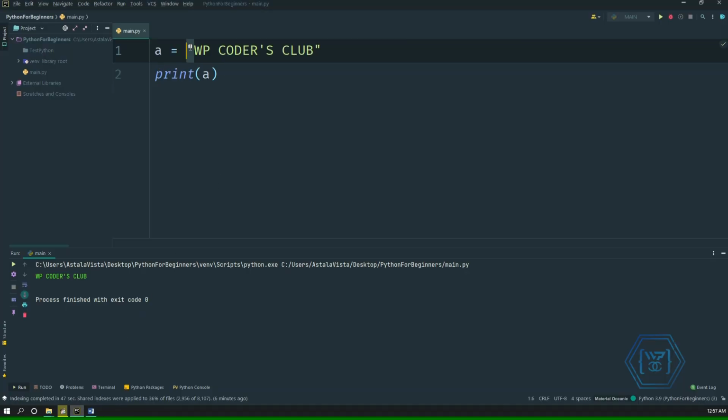Let me cut it first. We know we use this triple quotation for commenting, but because we are using this triple quotation inside a variable, we can now add multiple lines.